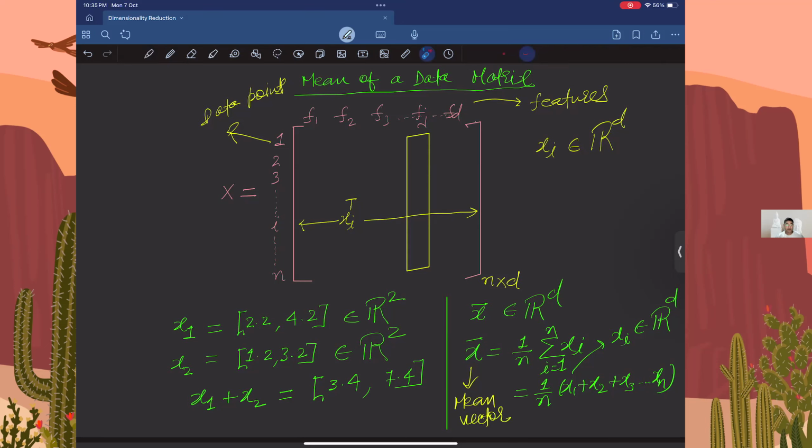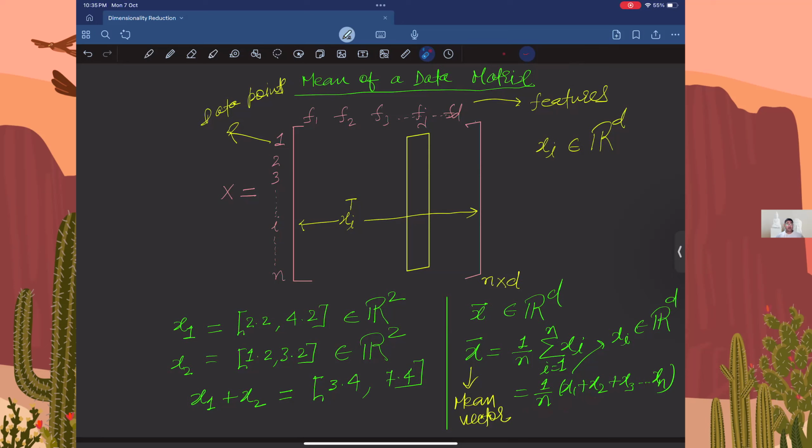Now let me again explain. I have defined this x bar. X bar means mean. We used to represent mean as x bar. So this is basically 1 by n summation of xi. Xi means these values. Here xi means there are two, x1 and x2. So the summation is from 1 to n, where we can also write this as 1 by n times (x1 plus x2 plus x3 till xn).